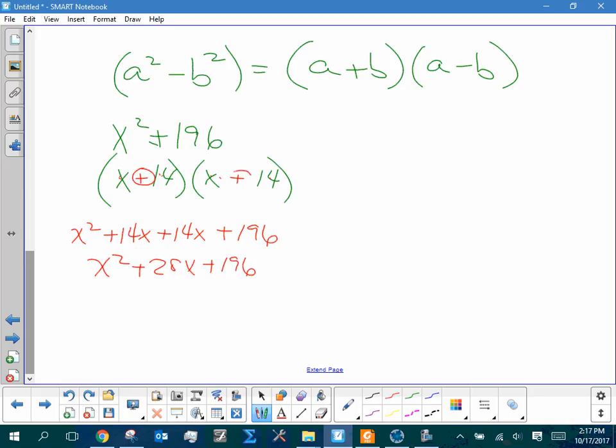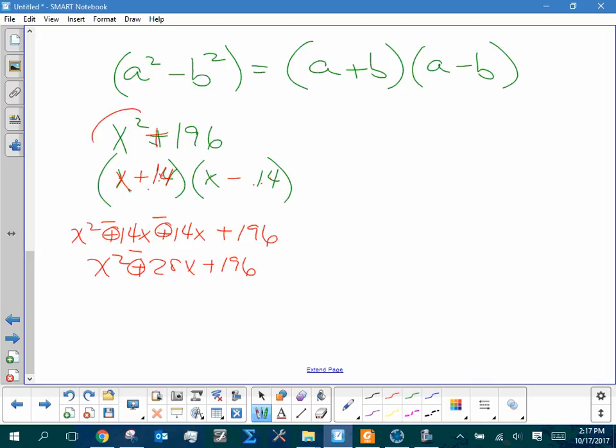So these two things cannot both be plus signs. Does that make sense? Can they be minus signs? No, they both cannot be minus signs, because if they're both minus signs, everything would be kind of the same, except it would be negative 14x, so this would become negative 28x, not x squared plus 196, right? So then the idea is, well, let's alternate them. If I alternate them, what's last times last going to give me? What kind of number is positive 14 times negative 14? Negative 196, not the positive we're looking for.